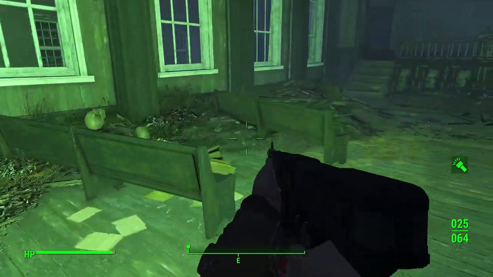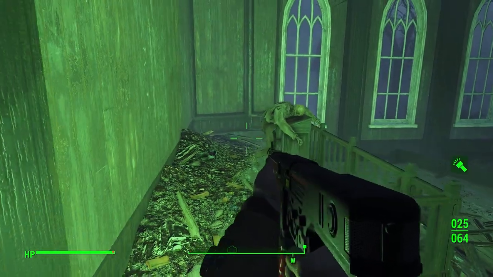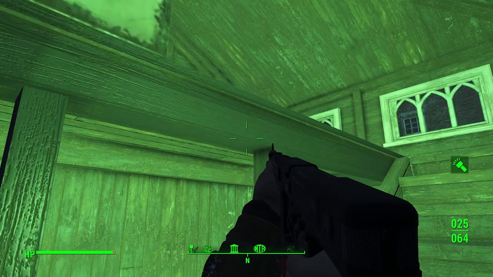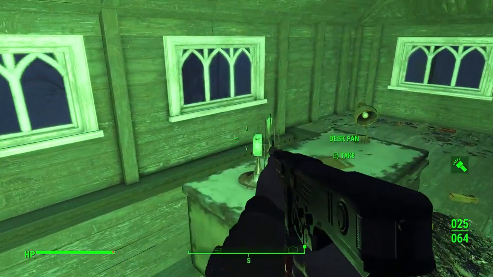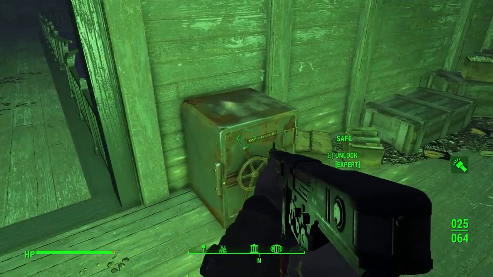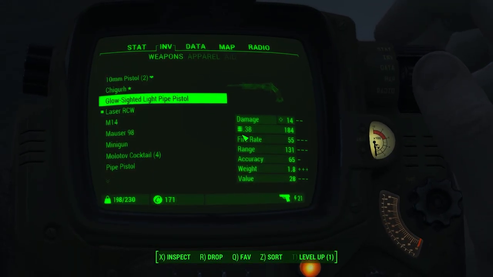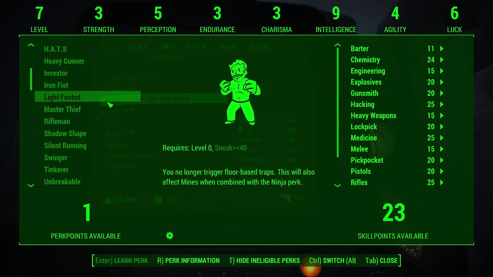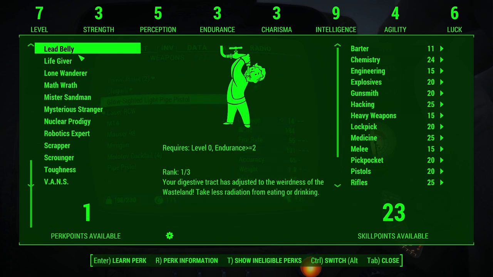Okay, let's see what's here. I don't think I've ever been here before. Even though this is in the base game, I've never personally been to this building. What was that lag? Lots of cocktails, a desk fan, a safe that I can't unlock. Did I level up any? Ooh, actually, hold up, I leveled up a little bit. Let's see, can I hide all the ones I can't use? Yes.